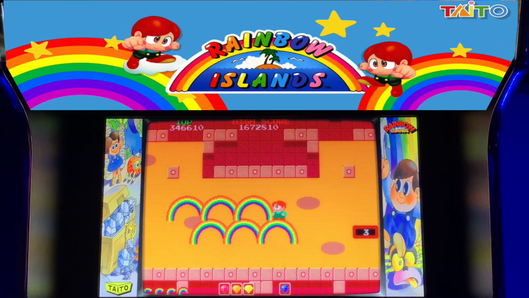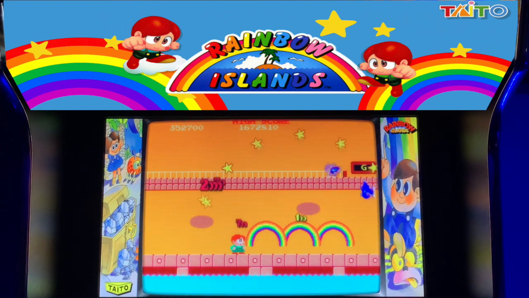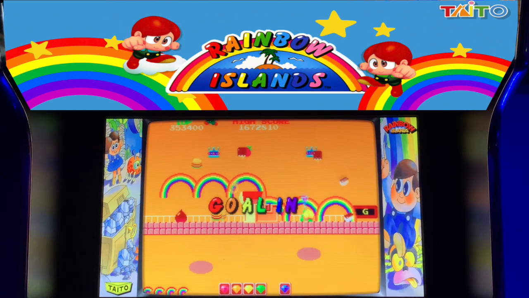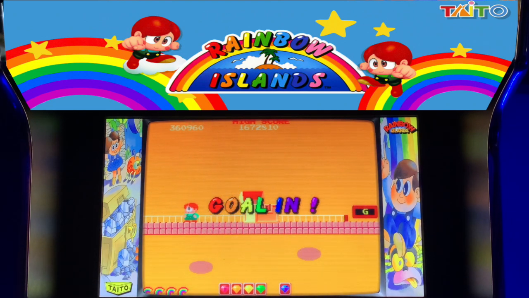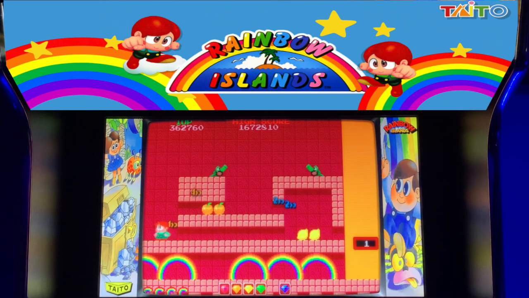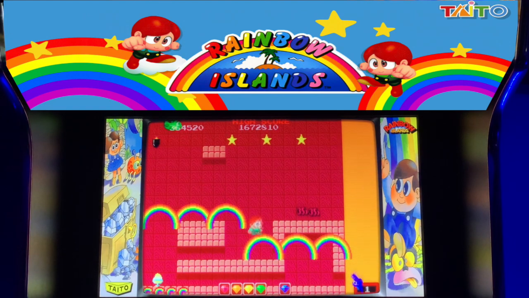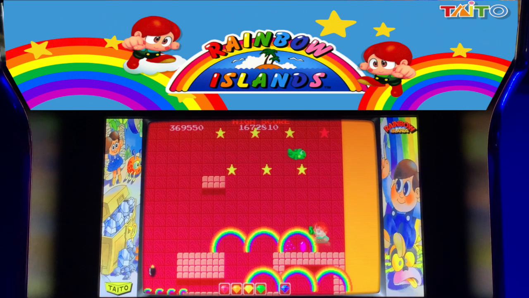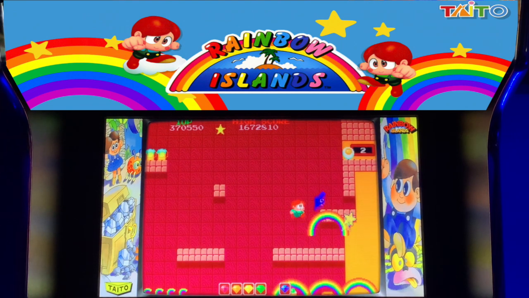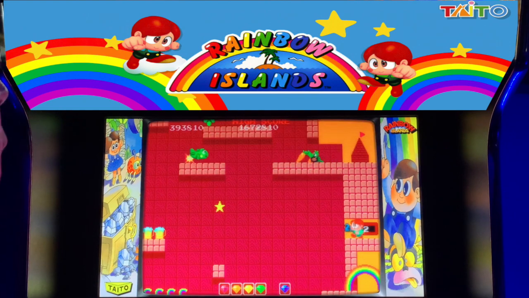See, my time limit is almost up already. All the enemies turn angry when you're hitting that time limit. So if you're not going for a high score and just trying to get as far as you can, my advice would be just go up straight away. Just get to the top as soon as you can. Don't hang about. But then what's the point? You might as well go for a high score.